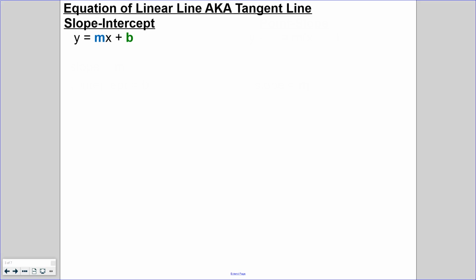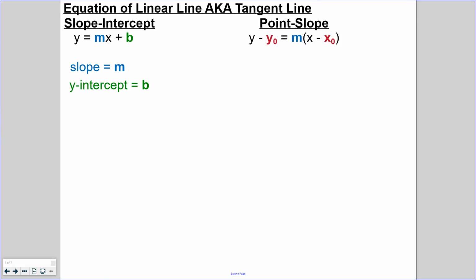Now, what do we need in order to use this particular form of linear line? Well, fortunately, it's right in the name. Since this is the slope-intercept form, we're going to need to figure out what the slope is, and then we're going to need to figure out the y-intercept. Another formula that's important is the point slope form of a linear line, and this equation is y minus y sub 0 is equal to m times x minus x sub 0. And just like with the slope-intercept form, what we need is in the name. So we can see that we're going to need a point, x sub 0 comma y sub 0, and we're going to need the slope m.